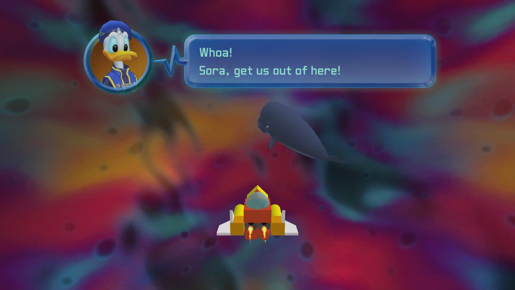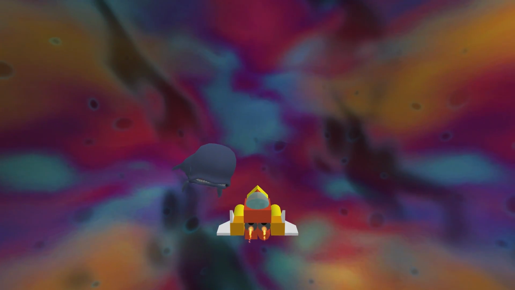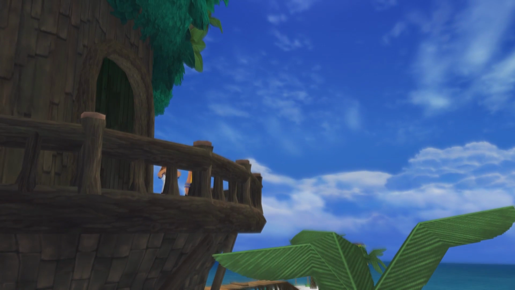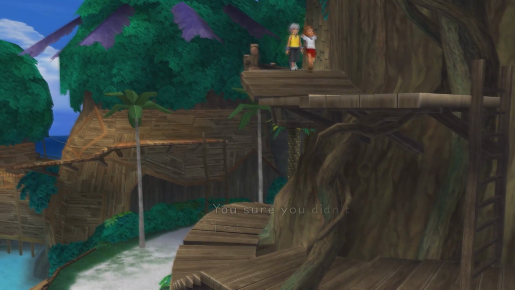I'm driving, cool. Or just stand still, Sora, while Lord Jabu Jabu... Too late, he's gonna swallow us. So it's like... there is no time to move! So certain sized enemies are just floating in never space, I guess.